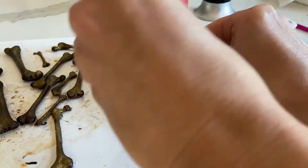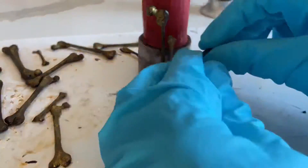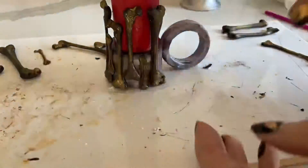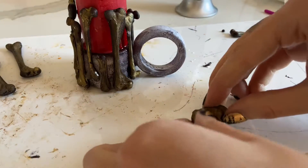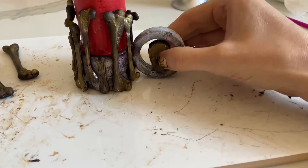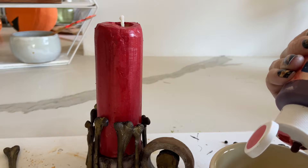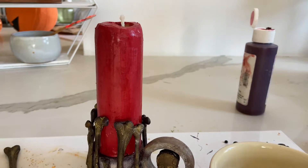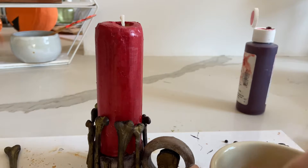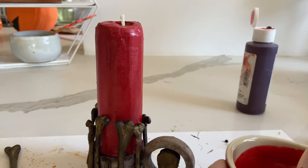To glue the pieces on, I used my kitchen torch and warmed up the back of the bones and stuck them right onto the base of the candle. For my two skull halves, I heated the back of one, stuck them together, then warmed up the ring of the candle holder and stuck the little skull right inside. The last step was to make a drip — I warmed up some heavy cream, melted some white chocolate in, then used a little bit of Americolor Super Red gel paste and made my drip, dripping it down like I would any other cake. I made a drip, let it firm up, then put another drip on top just to really give it a candle-like appearance.